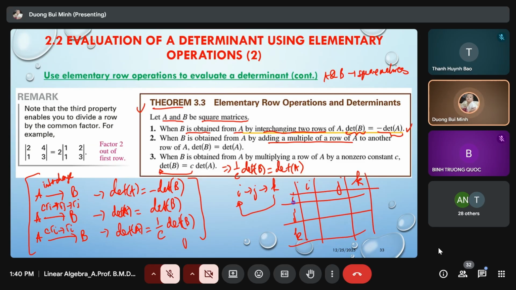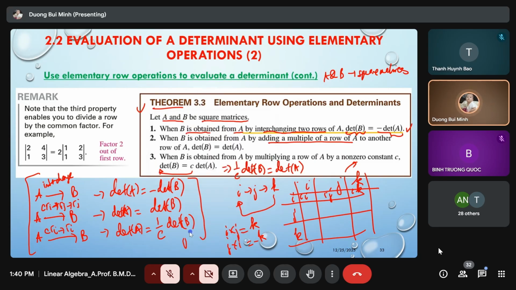Yes. So here you can get i cross i, i cross j, and then we have i cross k. So if we have i cross j, you get k. So if we take j cross i, you get minus k. This is an example to demonstrate why, when we interchange two rows, the determinant of A is minus the determinant of B. I just give you some hints, and then you can understand for yourself. Is it clear?